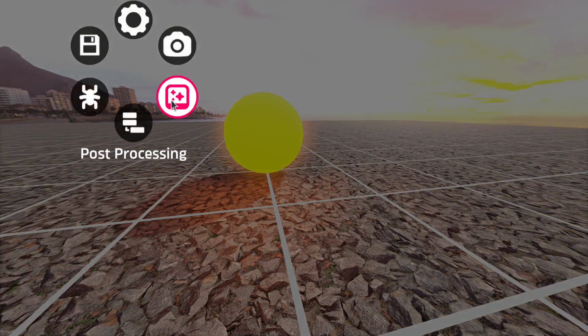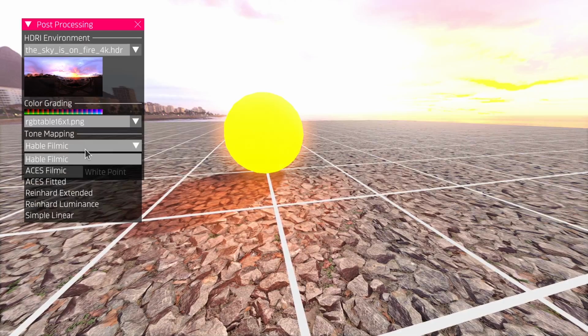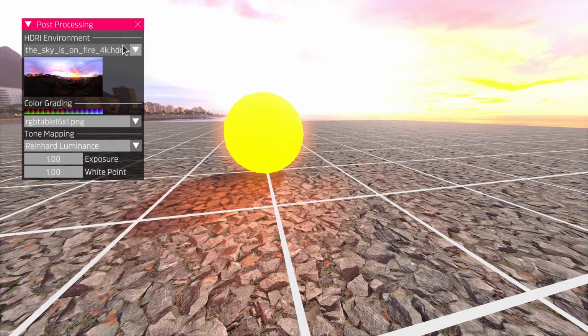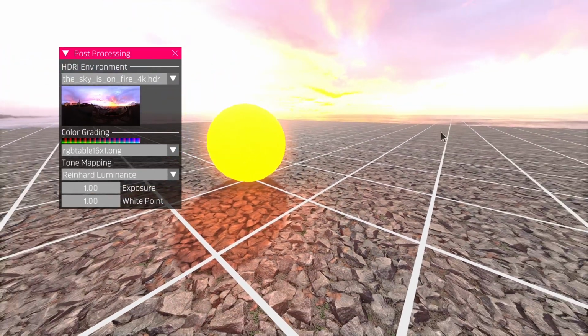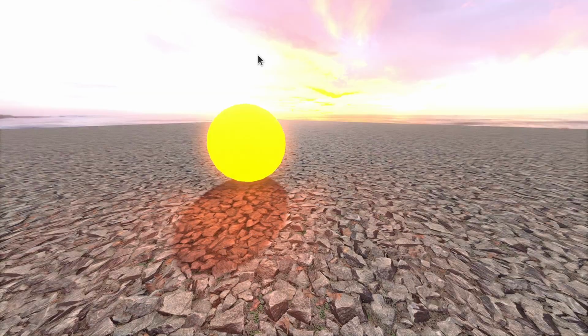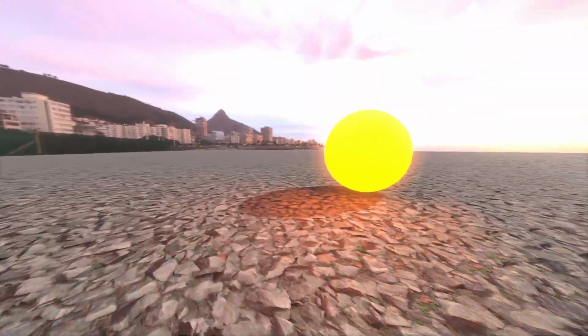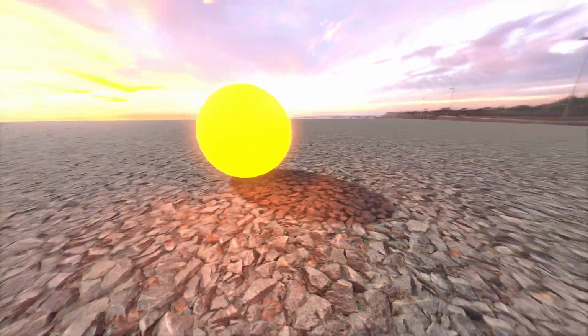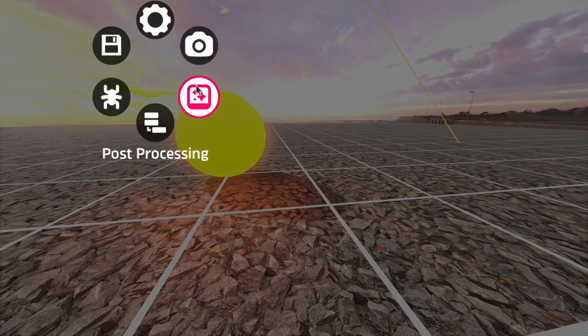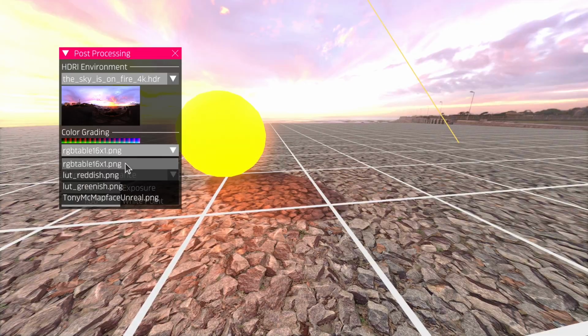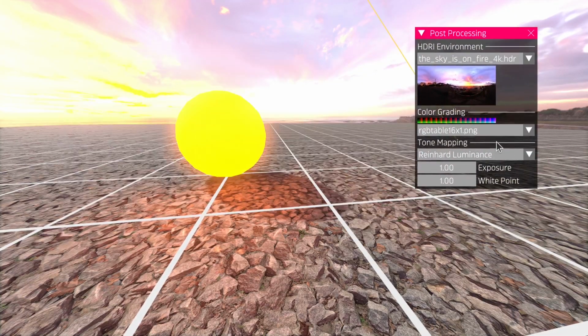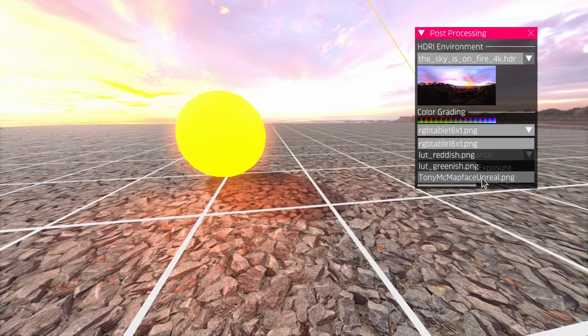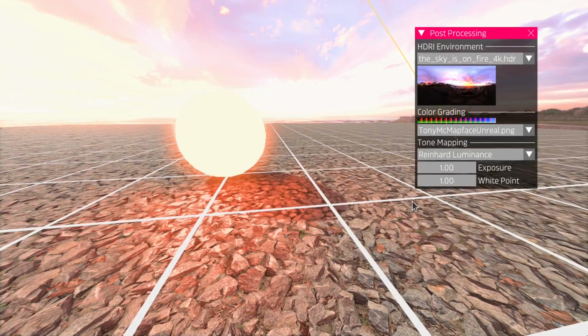Then I can put Reinhard, which is not as cinematic. It's more like a photo or whatever. And then I actually ported this Tony McMapface to the Unreal Engine format, and it's a 256 by 16 PNG.